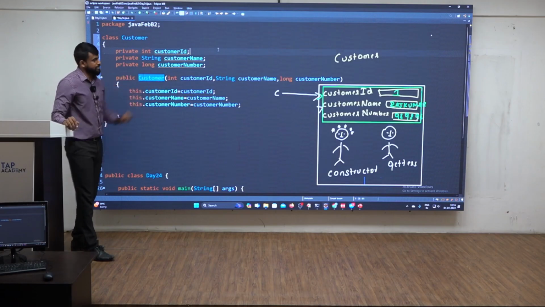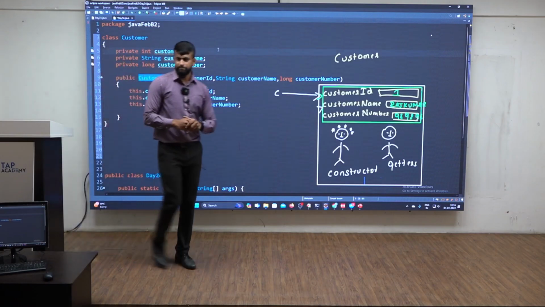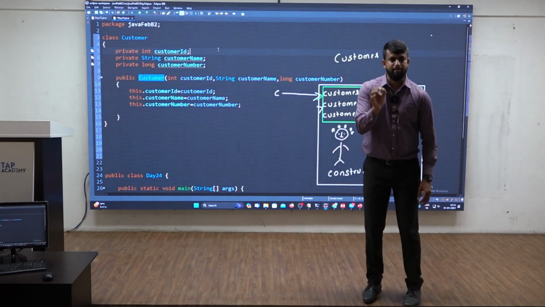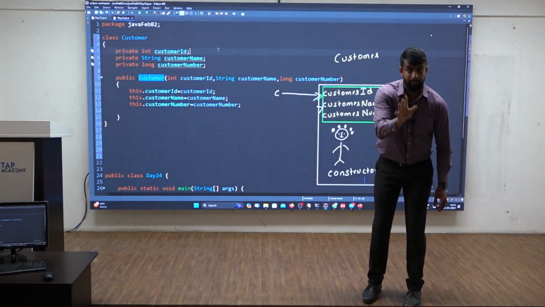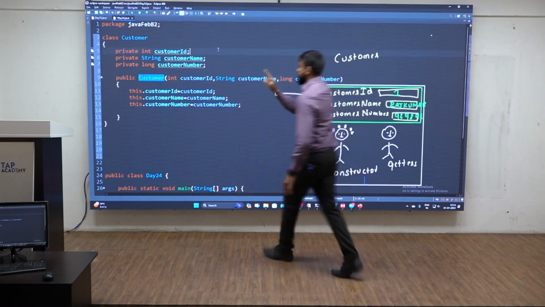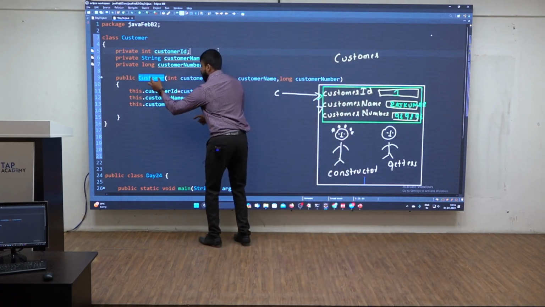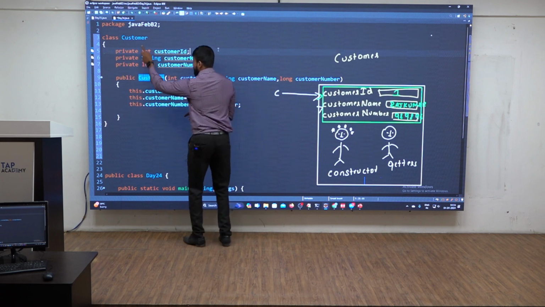Understanding this much? Great. How do you define a constructor? Constructor is a specialized type of setter whose name is the same as the class name and doesn't have any return type.